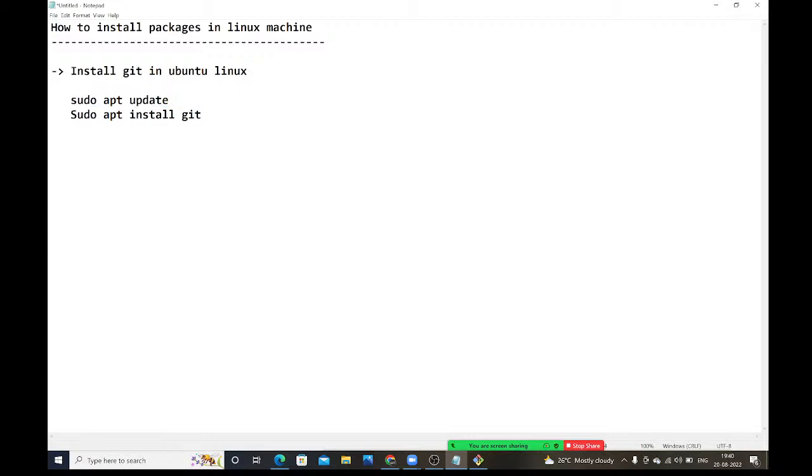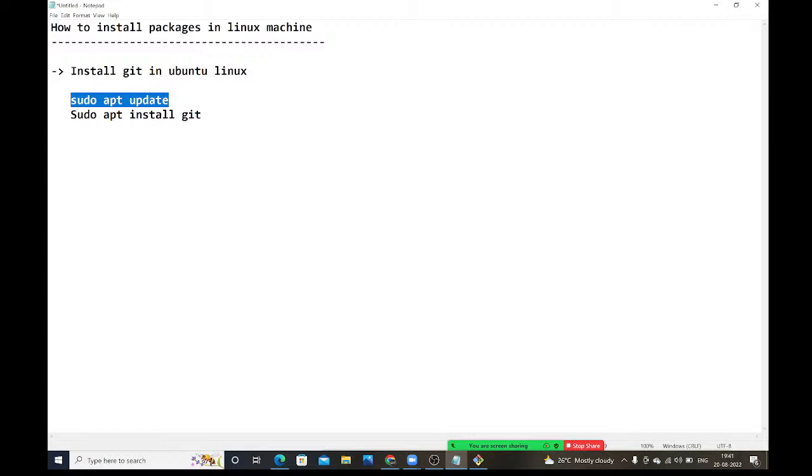Understood, guys? Unlike Windows, we are not downloading anything explicitly in our Linux machine. Whenever you create a Linux machine, this package manager will come, and inside it all the software is available. From there we are taking and installing into our Linux machine. Before installing, you just need to take the update, why?